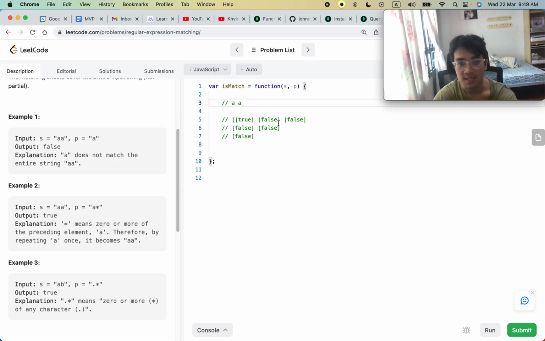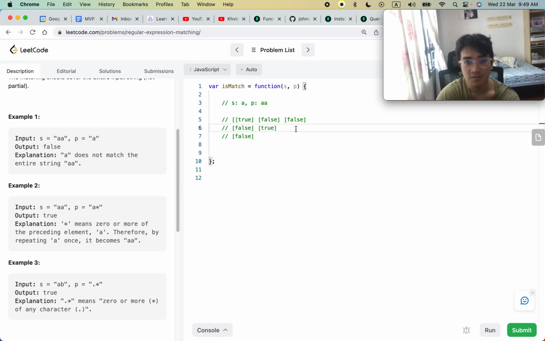Now let's just say it was A, and now it's true, and now we're going to check A with AA. This is S, by the way, and this is P. Now we're comparing A with AA.